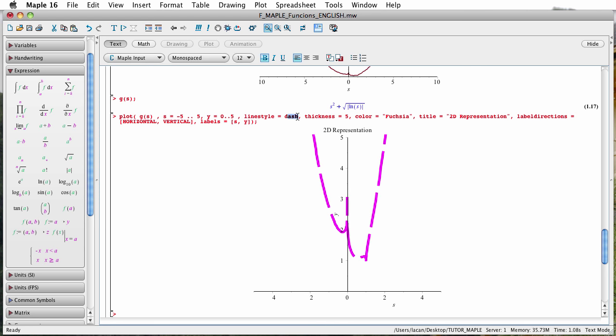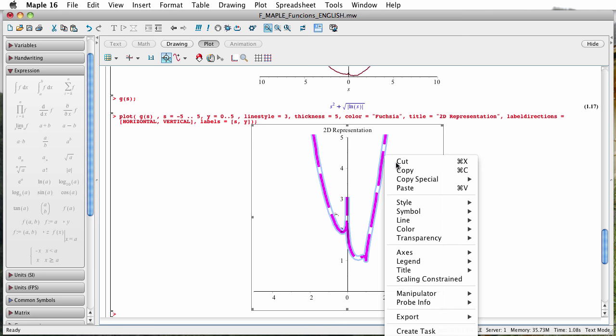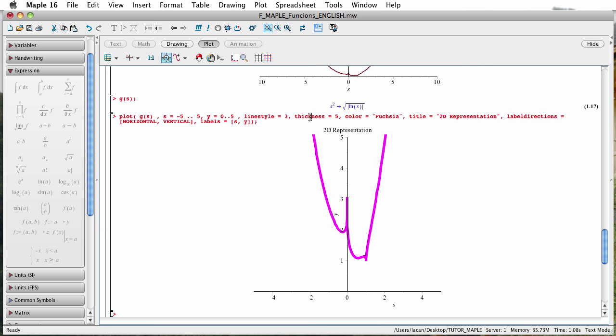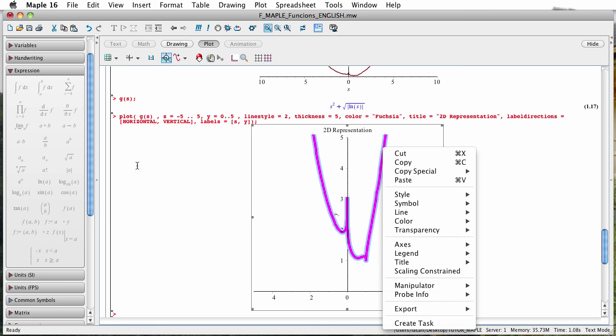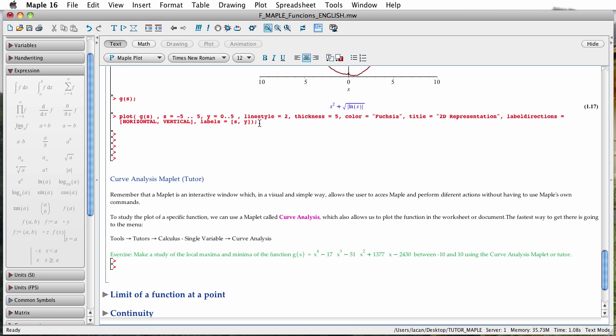So just look at this and say dot. So I come here and I put it. You can also put numbers, 1, 2. Let me check it again because it's not working now. Let me put default. So line style solid. I don't know why it's not working now. You should be able to change it, but since I'm using this one, it's not working, so I'm going to delete the plot and do it again.